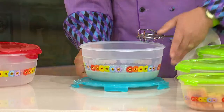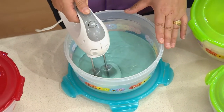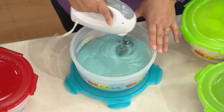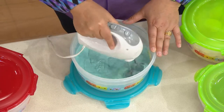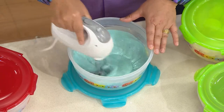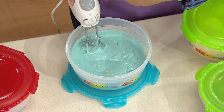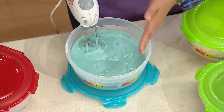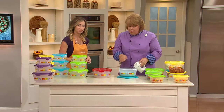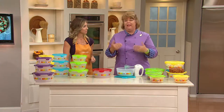Just to show you how durable they are — microwave, dishwasher, freezer, all that. The bowls truly are functional. Here I have a blue raspberry cake, one cake mix, in the 15-cup bowl, and I am getting right to the side of the bowl — that is how durable our Lock and Lock bowls are. You can serve, store, prep, store again, then reheat in the microwave, no worries because they're BPA free. Bowls — we add a little extra stuff that you can prep in.